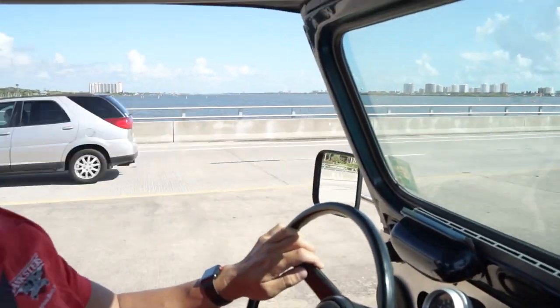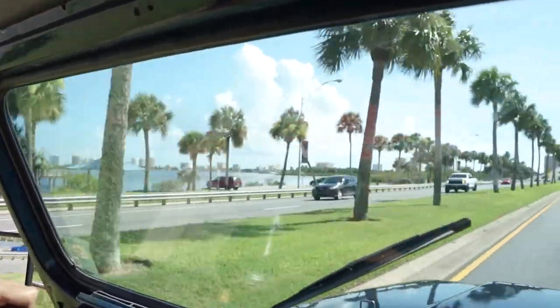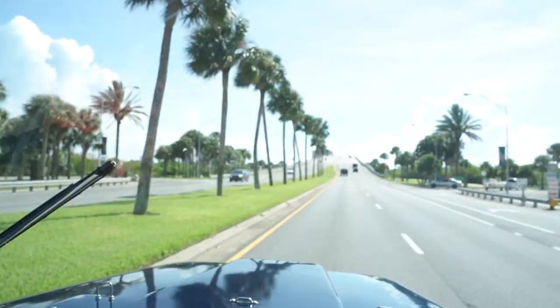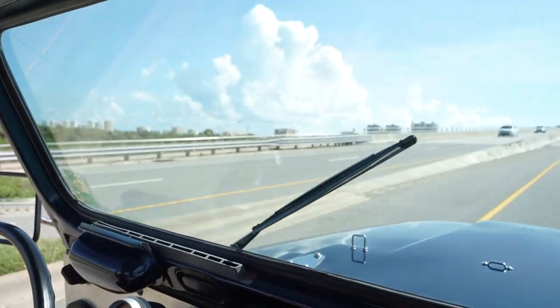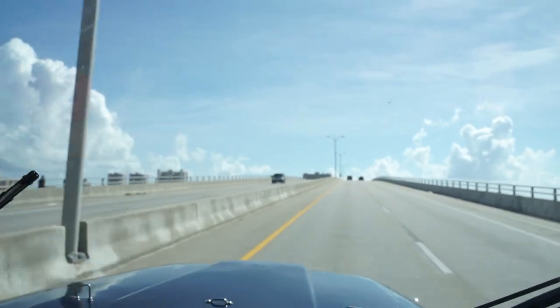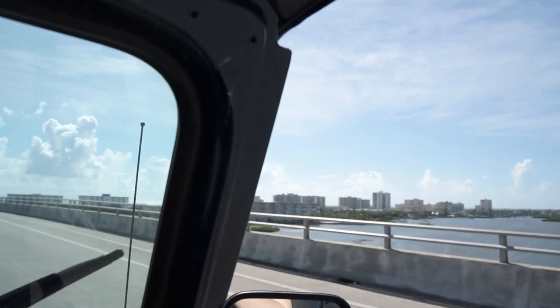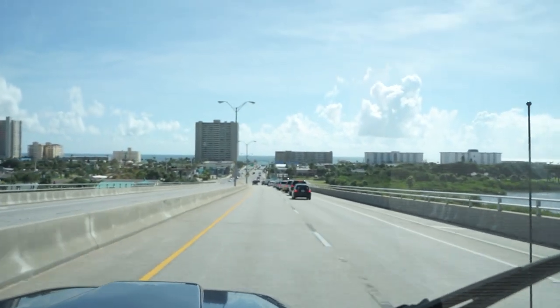It's a beautiful day here in Daytona, and we're going to go check out the Atlantic Ocean. It's windy, so hopefully you guys can hear me. This thing is running out fantastic — cheap fun. The speedometer is way off because of the tires, probably doing 40 but reading 55. That's okay, you can figure it out. There is the Atlantic Ocean and Daytona Beach shores — it's about five miles from Hankster's Hot Rods, and it's where most people stay when they come here.